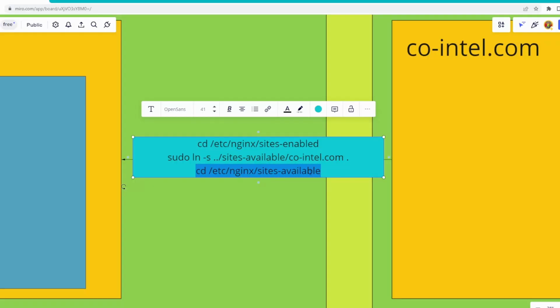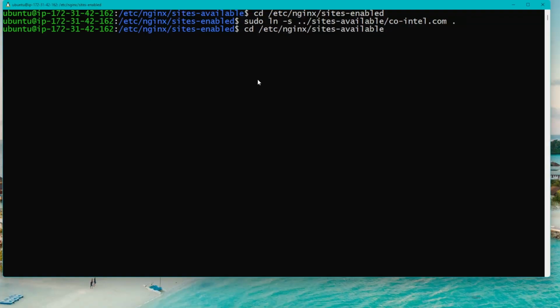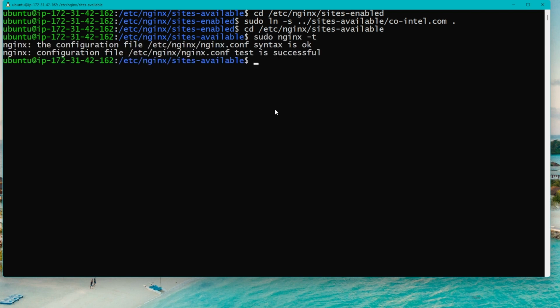And then we go back to sites-available. As soon as we are done with this, we can reset our Nginx configuration and reload the new files. This command helps us to check the syntax if everything is okay, and if it is, then we can restart Nginx.